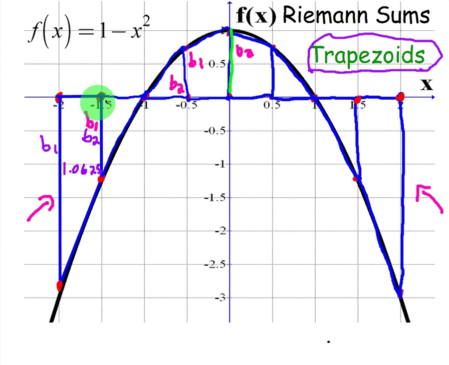The difference is that for a trapezoid, the heights vary. So at -2, we'll go all the way down to the graph and draw a point. But we're going to do the same thing for -1.5. Go all the way down to the graph and draw a point. When we connect these 2 points down at the bottom, combine with these 2 points up here and make a quadrilateral, it ends up being a trapezoid. Now the next one is a triangle, okay? When we connect these two, there is no height for this at -1, so it ends up being a triangle.